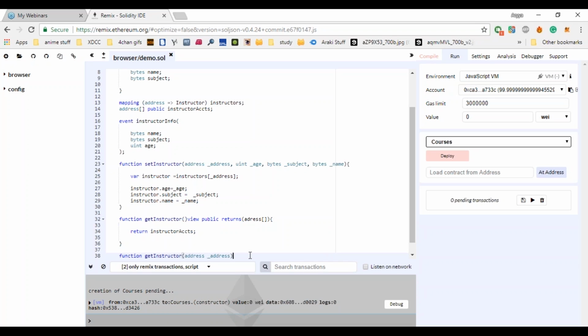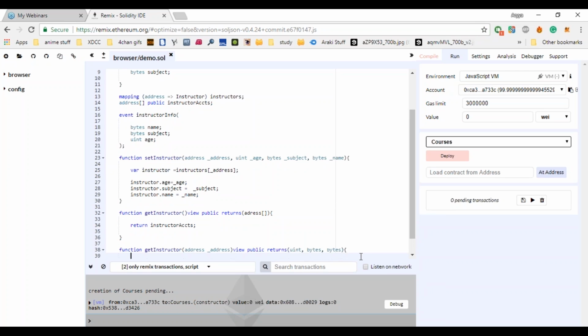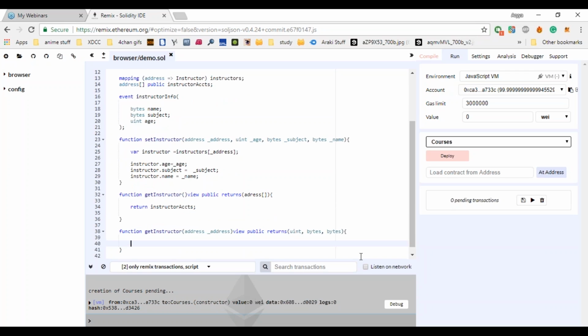This is also going to be view and public, and it's going to return basically the same thing, almost. It returns the age, a bytes, and another bytes. So the uint that is going to be returned is the age, and the 2 bytes are the name and the subject respectively.